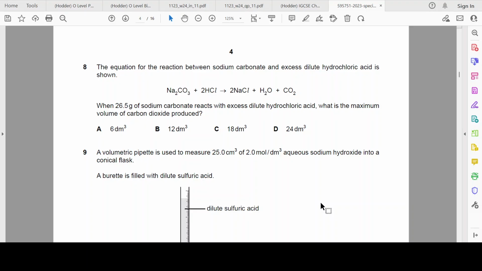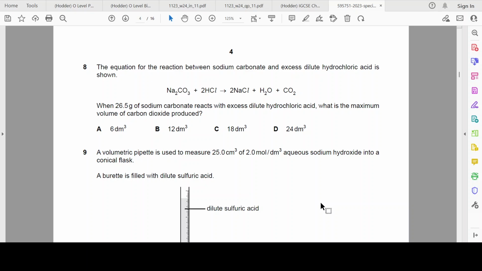Concentration equals the number of moles divided by volume. You're not looking for concentration. The first thing you want to do is calculate the molar mass. First of all, you take a look at the mole ratio between sodium carbonate and carbon dioxide, which they're asking for the volume of. So what's the mole ratio between sodium carbonate and carbon dioxide? Well, Na is 23. What's the mole ratio between sodium carbonate and carbon dioxide?